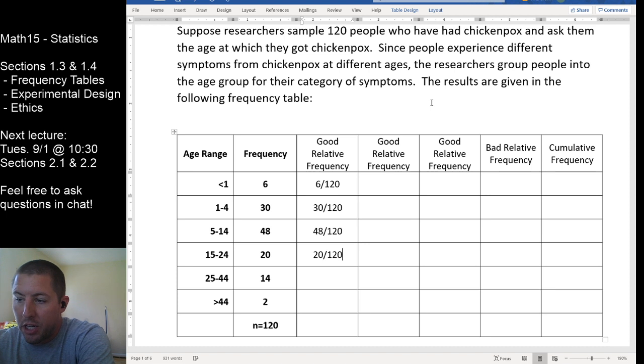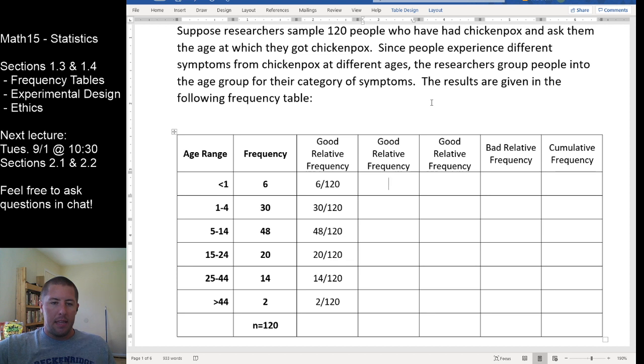It's not super exciting, and that's good news for you because that means that building this relative frequency column is very, very simple. It's all just out of the number of observations that we saw. They're all just out of 120. Another good way to indicate our relative frequency is to indicate these as a decimal. So I can go to my calculator here and do each of these divisions. I might need to do a little bit of rounding here, but I can get my decimals out. 6 divided by 120, 0.05. 30 divided by 120, I actually knew this one, that's a 0.25 right there. 48 out of 120, I'm getting a 0.4.